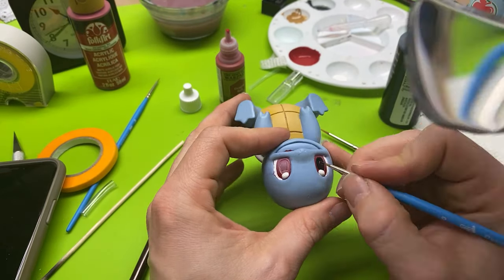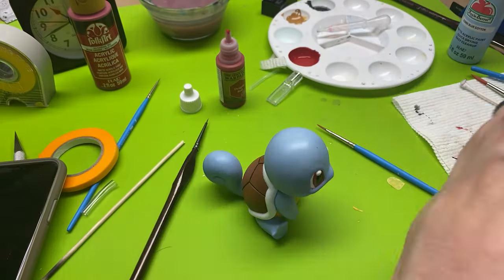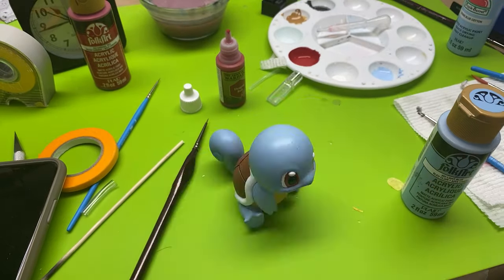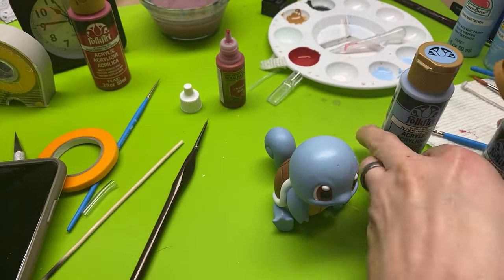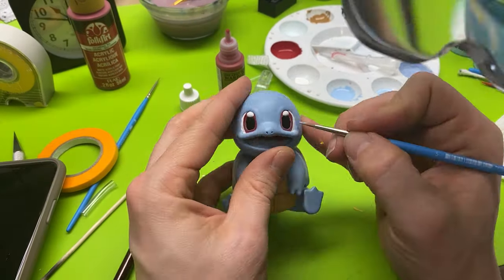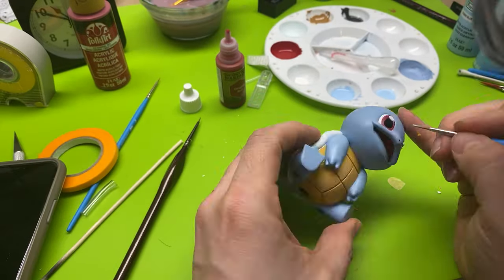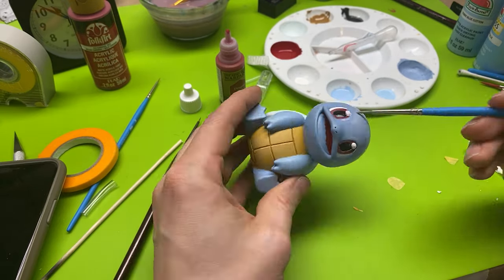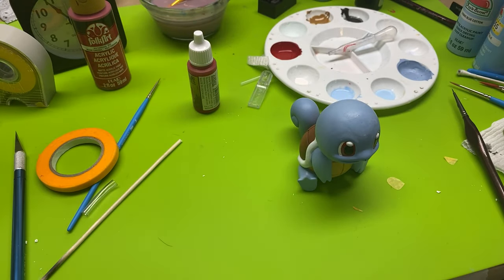Then my favorite part is applying a high gloss black in the pupil of the eye. I always like the shine of the eyes when you use a black like that. So I actually just apply a thick coat. And then you can see here that I'm fixing some of that overspray, or not really overspray, but the mask leaked out. So some of that color got on his face. So I went ahead and used that same blue and applied that paint again, and then I just watered down my brush and just tried to fade it out as much as I can to blend it as well as I can. But overall, it turned out really well.